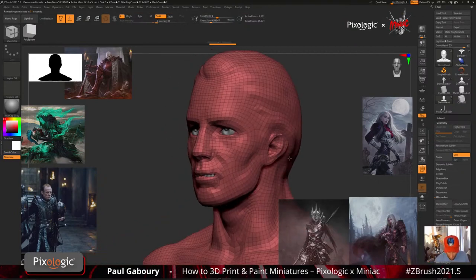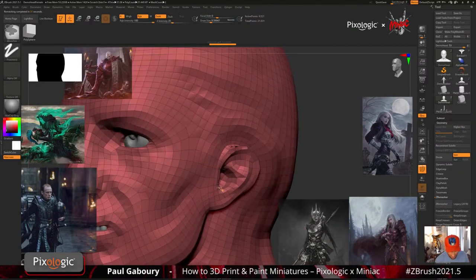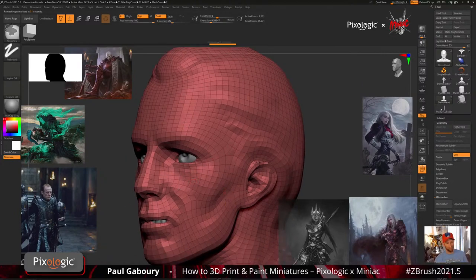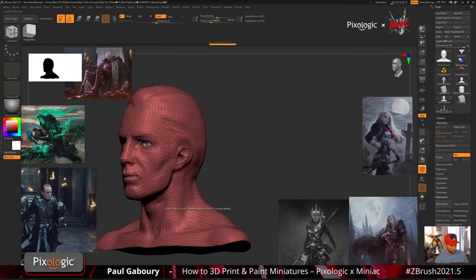So you can see, look, everything's relatively even now. See, the ears aren't as dense. So you see everything's starting to get closer to the same size now. So that's what it does.